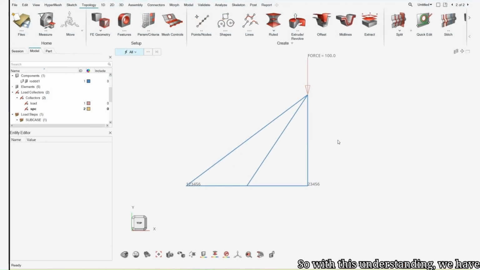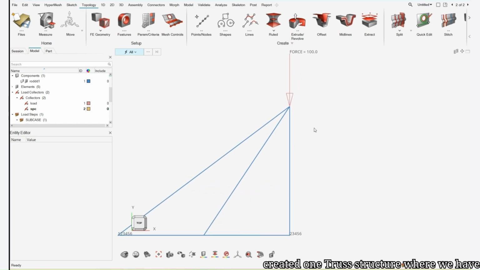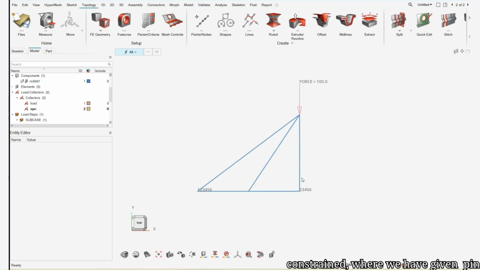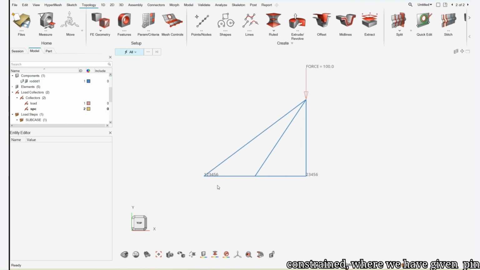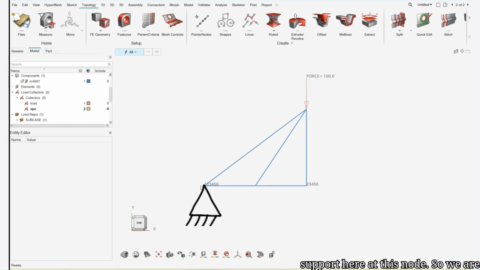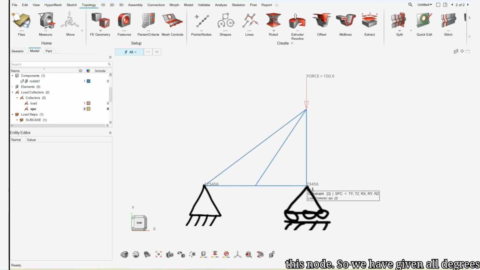So, with this understanding, we have created one truss structure where we have given a pinned support at this node. So we have constrained all degrees of freedom here, and we have given a roller support at this node. So we have restricted all degrees of freedom except DOF1, so it can translate in this direction.